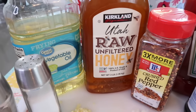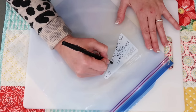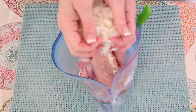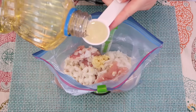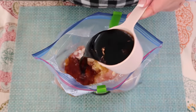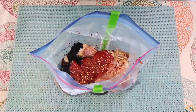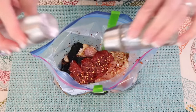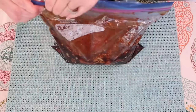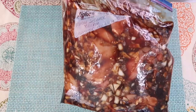For this recipe I am willing to bet that you have everything already on your shelves. We're going to make honey sesame chicken — low, three and a half hours. I'm going to add two pounds of boneless skinless chicken thighs. Add the onion and the garlic, two tablespoons of vegetable oil, a half cup of honey, a half cup of soy sauce, a quarter cup of ketchup, and a quarter teaspoon of red pepper flakes, plus salt and pepper to taste. The sesame part is just adding sesame seeds on the day you cook it. Get all the air out and lay this down in the freezer. We have honey sesame chicken.